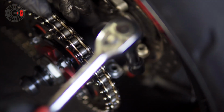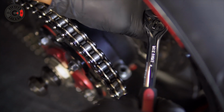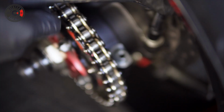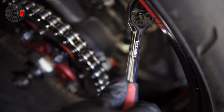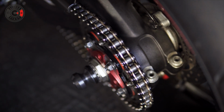Okay guys, so now we're going to tighten these down. Just keep in mind, you want to cross tighten. Don't just tighten one side where it gets too tight. So right now, I'm going to make it tight enough with my fingers. There we are. Go to the other side. Pretty tight here. See, just hand tight.